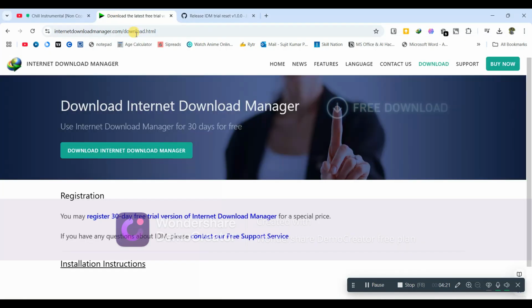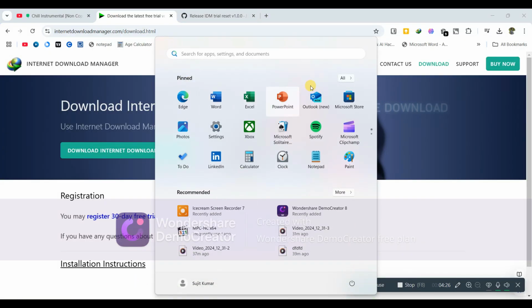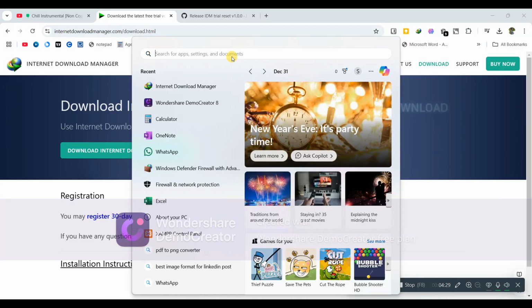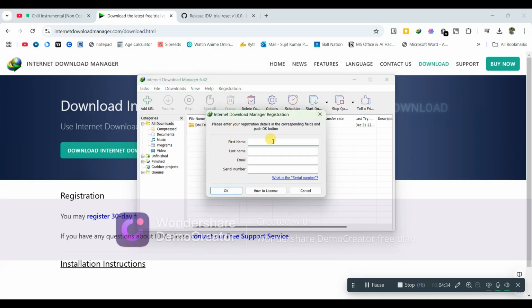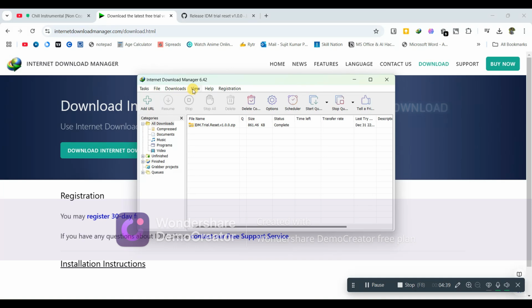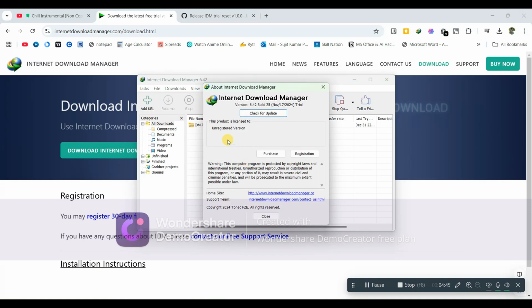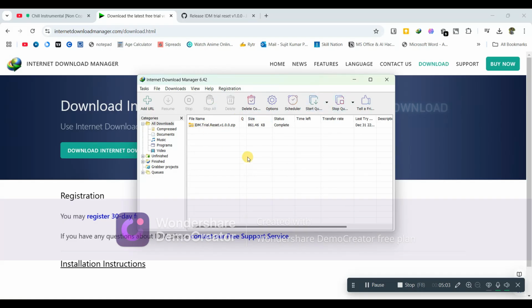And if I go to my IDM, I can show you that I'm not using any patch or anything. Let me go to Internet Download Manager. If I go to registration, it will ask me for all this registration, but I am using the trial version. It should be somewhere around here. Let's look for about IDM, unregistered version of course, and here you can see that I'm using the trial. So every 30 days you will get this pop-up and you just have to do the option which I have just shown you. So this is how you can use it forever.